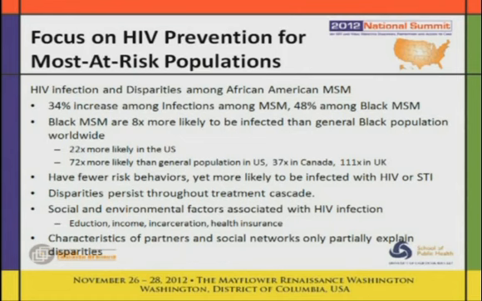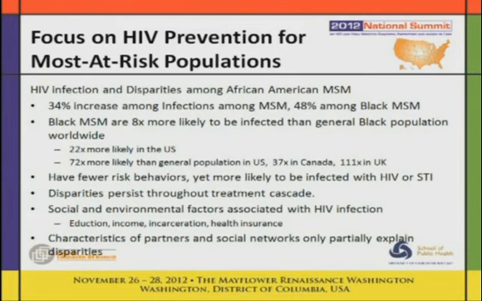And so when you are in those environments, and when we talk about the escalation of the epidemic in the South, we're talking about, as my partner who's a supervising attorney at Lambda Legal says, if you're in Georgia or a state that touches Georgia or a state that touches a state that touches Georgia, none of those states have protection for gay and lesbian people. You can be fired at will, you can be kicked out of a house, all of those things are legal. And that is the context of the epidemic. PrEP will not resolve that.